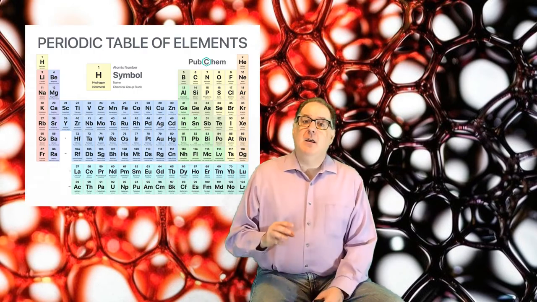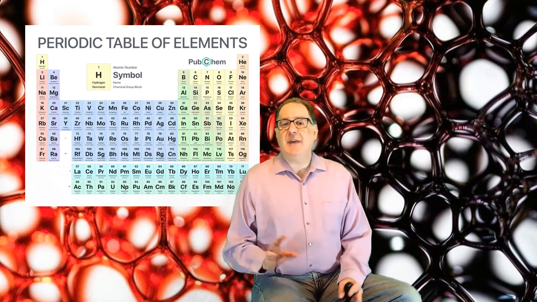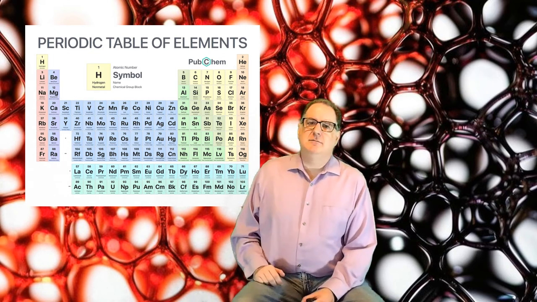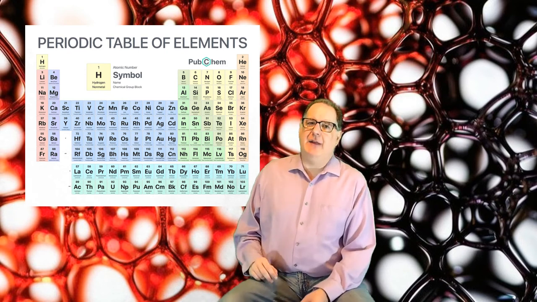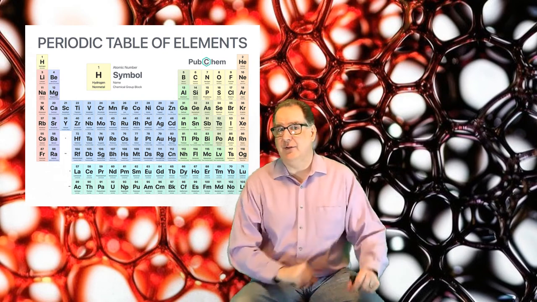They each behave differently because they have a different number of protons. The oxygen that your body needs has eight protons. The gold I was talking about in the previous video has 79 protons. There are 118 different elements so far. So the heaviest element is number 118, oganesson. It normally has a mass of 294 AMU. How many neutrons does it have?